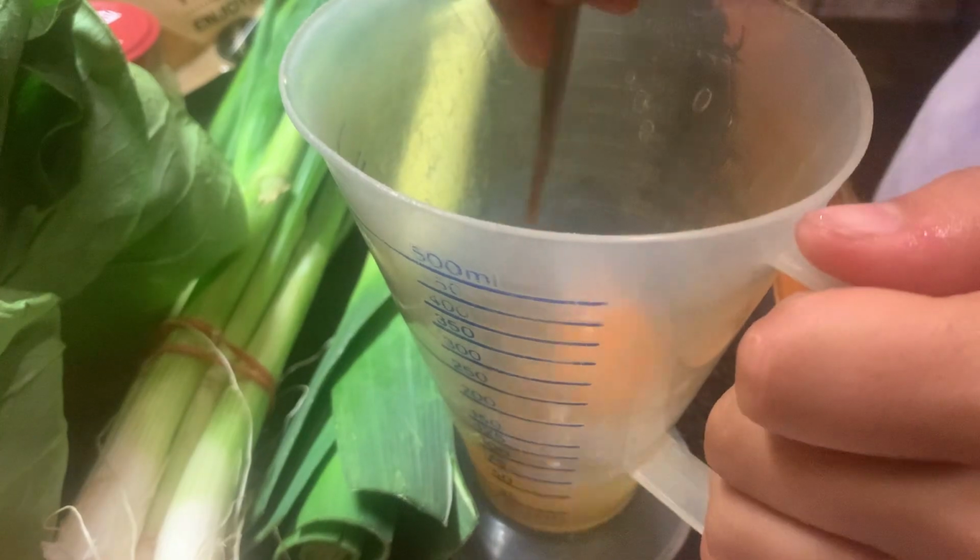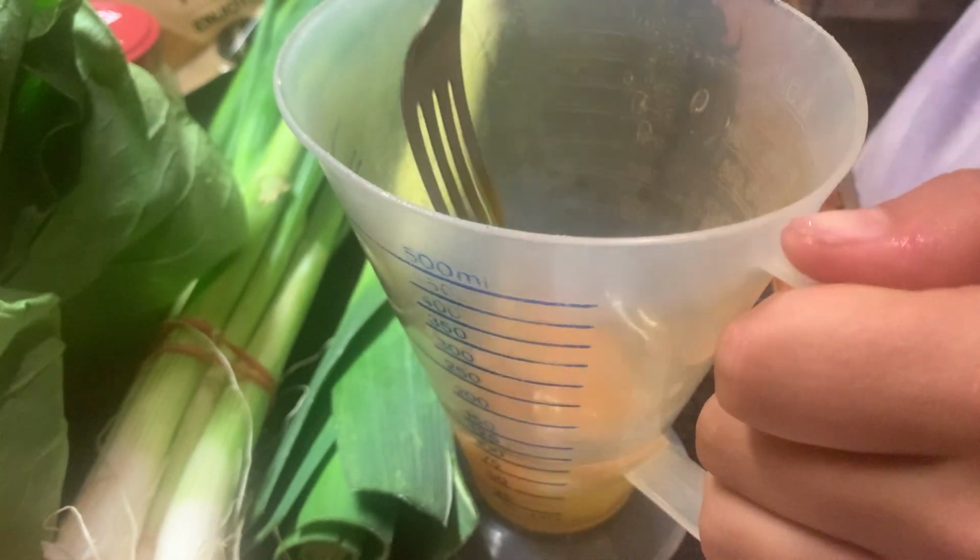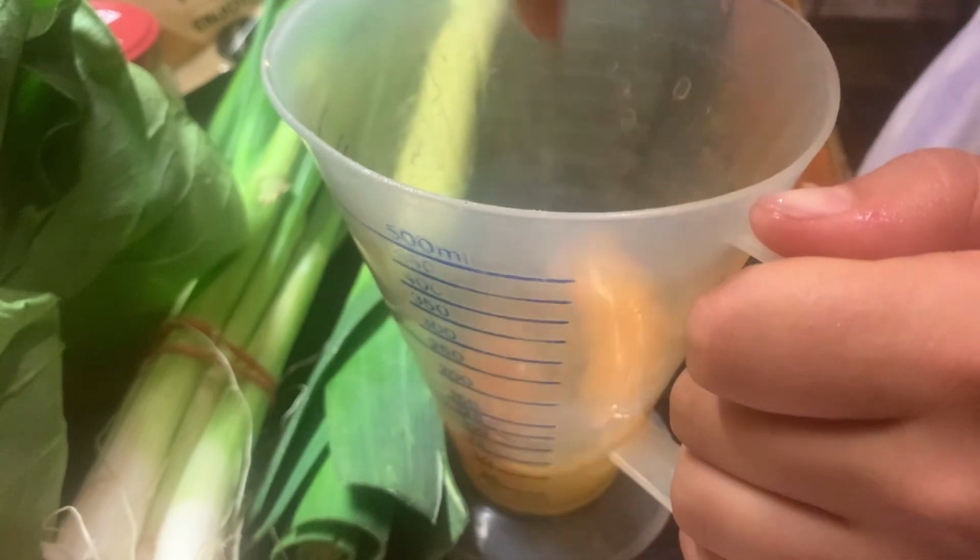Alright, so once you crack the eggs, take a fork, just stab them a little bit, split them, and just give a good mix.